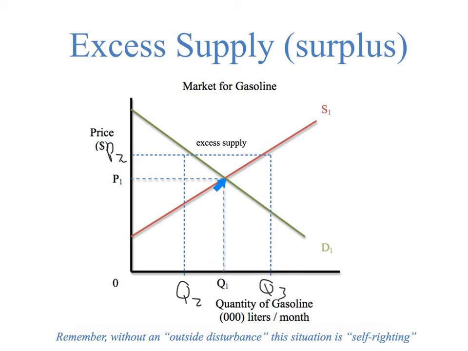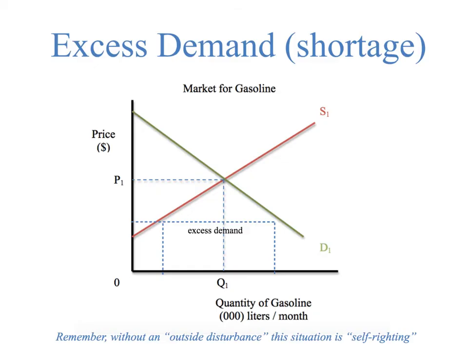Now let's take a look at what would happen for excess demand, or how excess demand would be created in the marketplace. Let's say that suppliers, for whatever reason, decided that they were going to cut price, and so the price dropped from P1 down to P2. At P2, only this amount of suppliers was willing and able to produce at that price level. Of course, at a lower price, demanders are going to demand more — Q3 quantity will be demanded in the marketplace, but only Q2 will be available because only these suppliers are able to supply it for the price of P2.